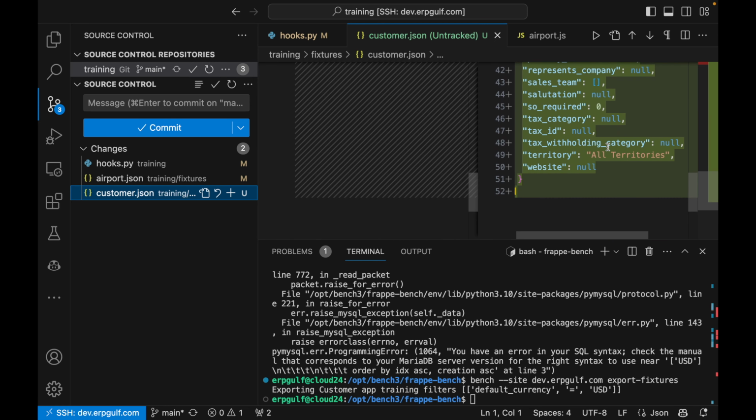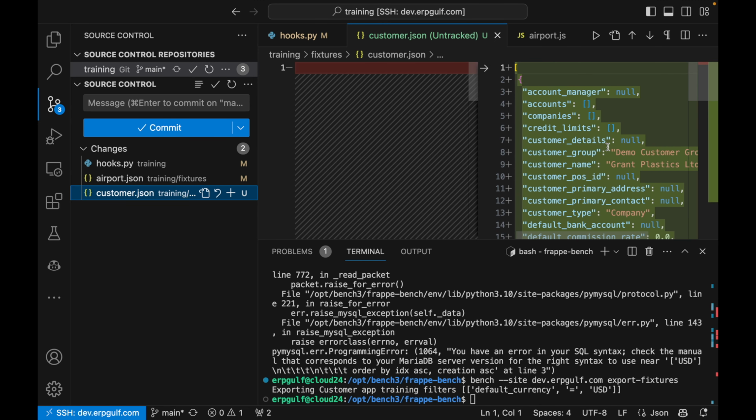I put it like only one customer with the default currency USD. So the concept is clear.